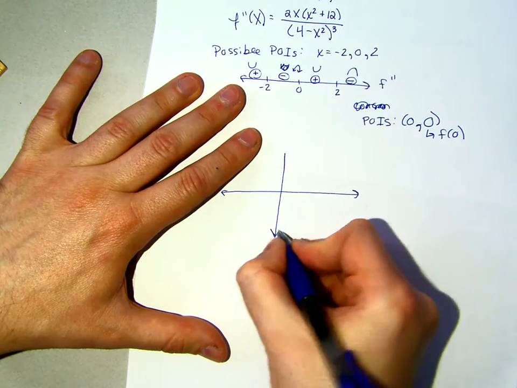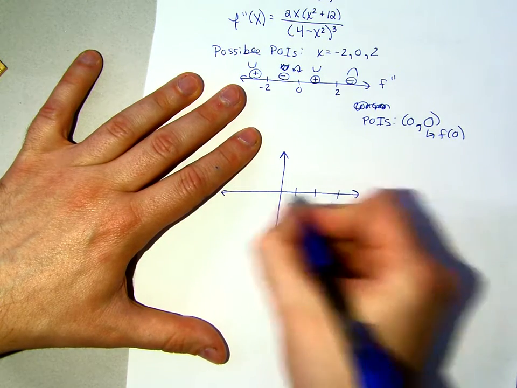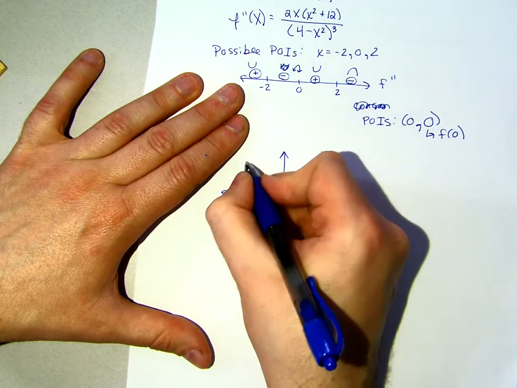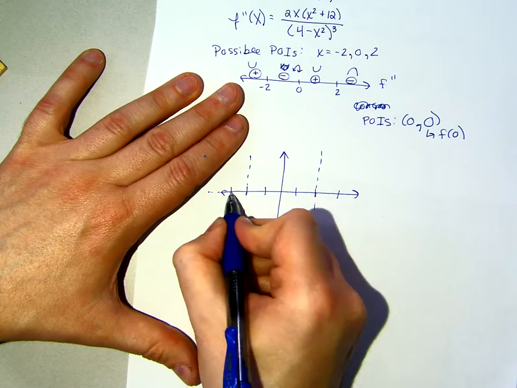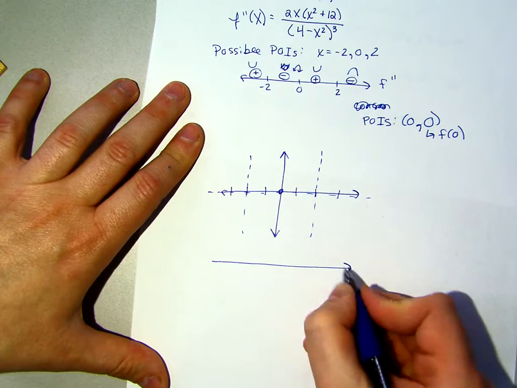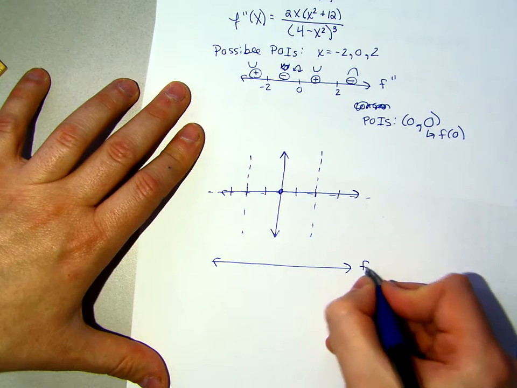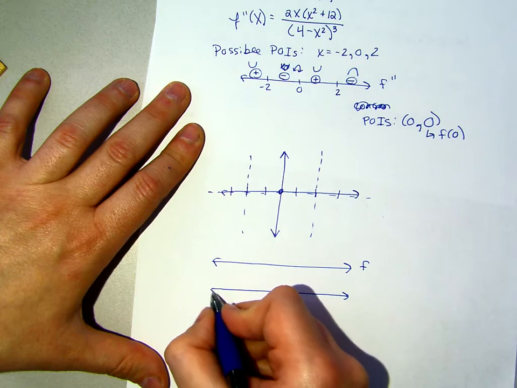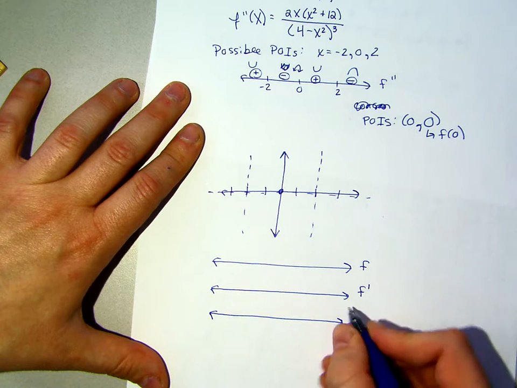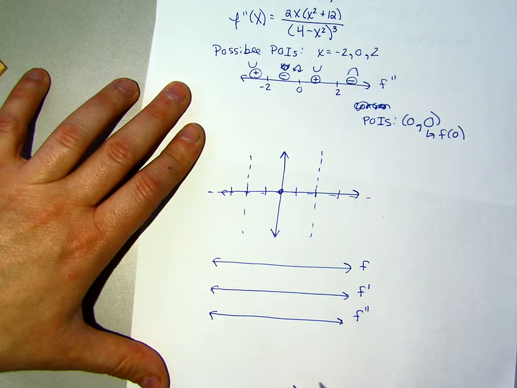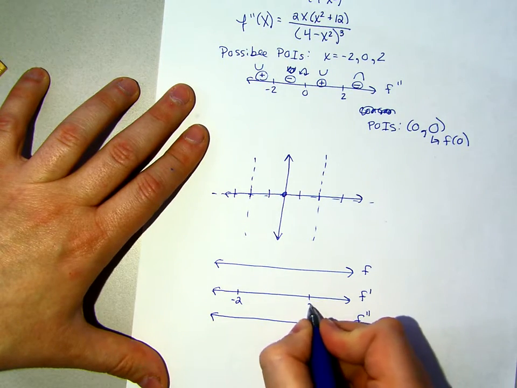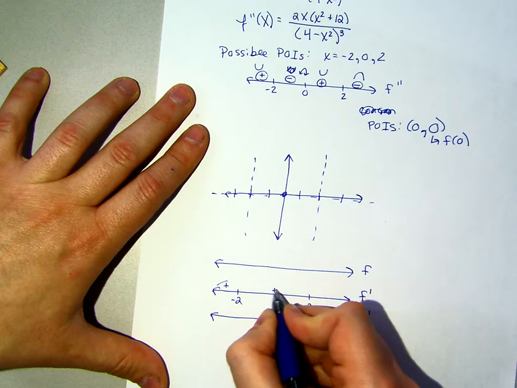So I'm going to draw my axes. I'm going to draw a vertical asymptote at x equals 2, a vertical asymptote at x equals -2, a horizontal asymptote at y equals 0, and I'm going to put a point at 0, 0. Below here, I'm going to do my number lines. So we've already done the number lines. I'm just going to sort of redo them so they're all kind of stacked and in one place because I think it makes it easier to graph that way.